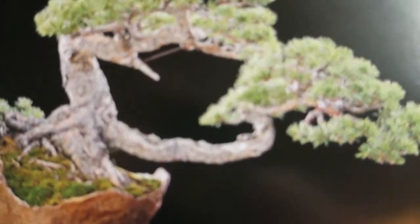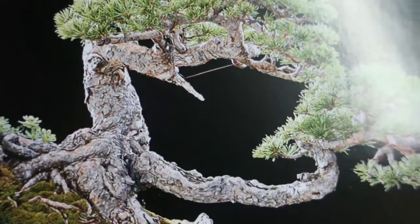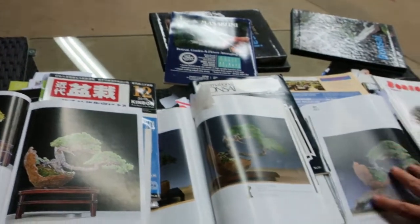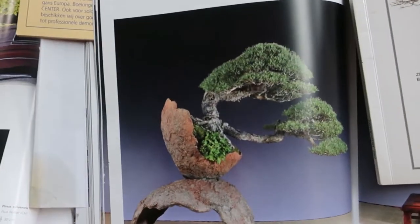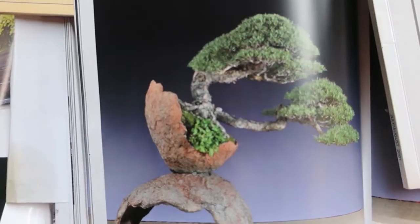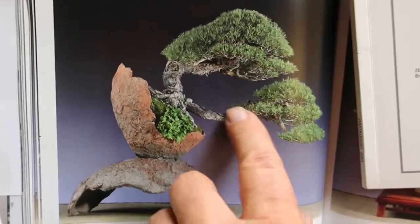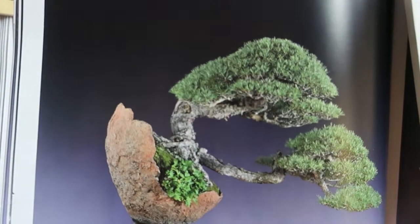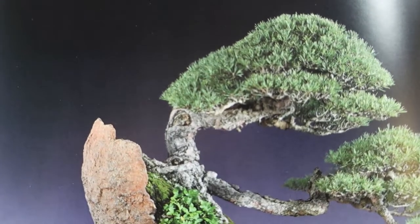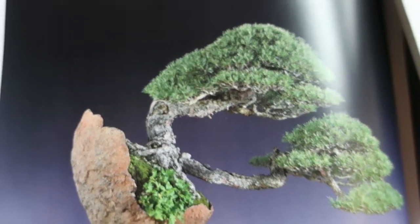It was changed a little bit, and now finally we saw this tree back on the 20th trophy, and now you will see immediately the difference. Here you see the tree back on the 20th trophy. If you see another angle, it's really thinned out. You see all the old branches growing upwards. You can see inside of the tree. There is more open space, more air, older branches. You can see all the different types of branches in there.